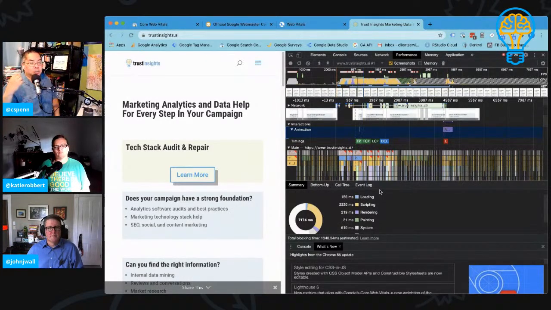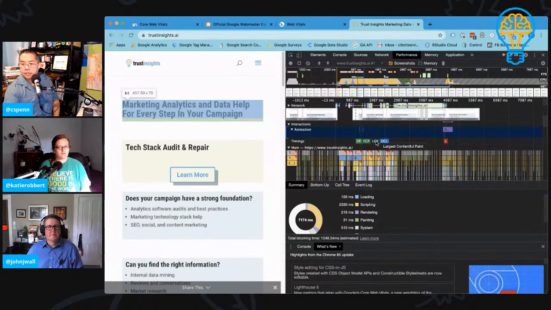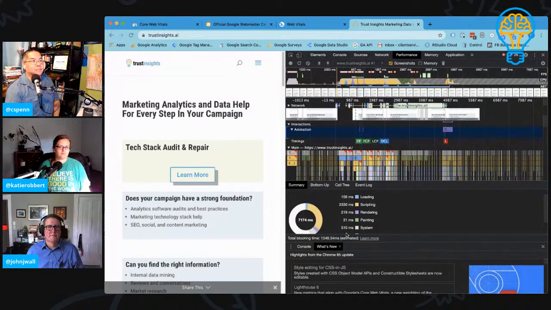So this can include things like a Facebook pixel, a Google Ads pixel, various pieces of tracking software, your marketing automation system, your CRM, all those snippets, even pasting into your HTML. All that should go into Tag Manager as quickly as possible, so that you reduce the amount of time it takes for those scripts to execute, and you get to that largest contentful paint as quickly as possible. Ours, this one here, was almost 2 seconds in, right? And the thing that it's identifying, believe it or not, is that H1 element.